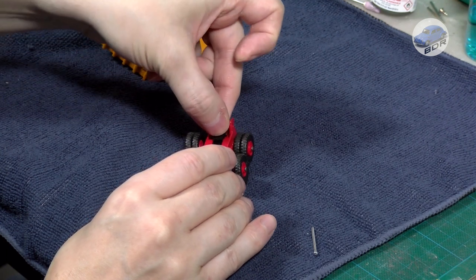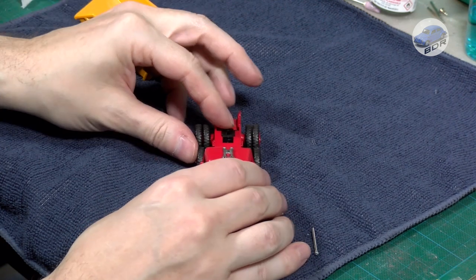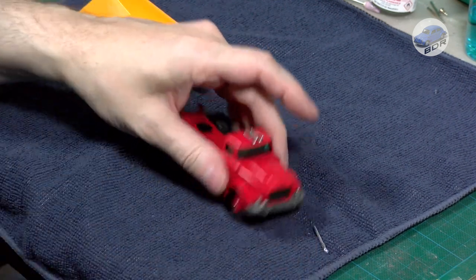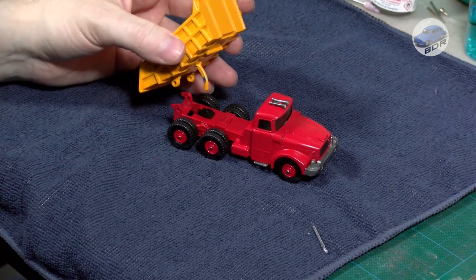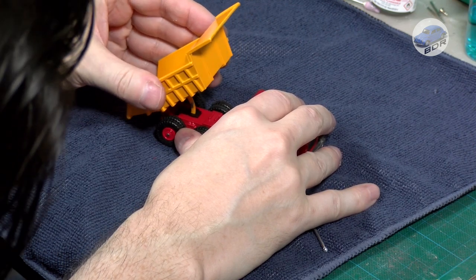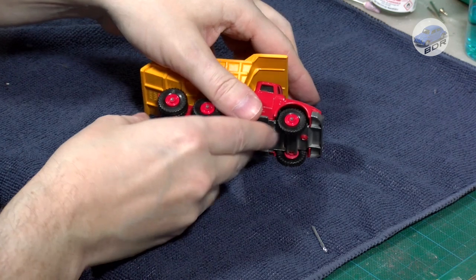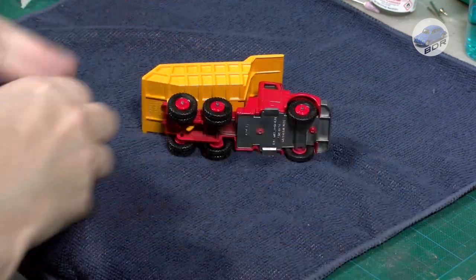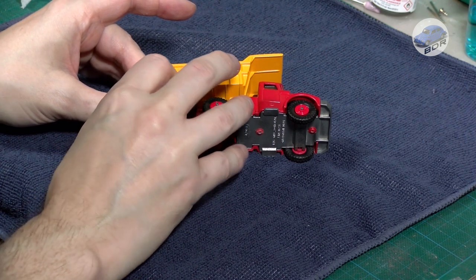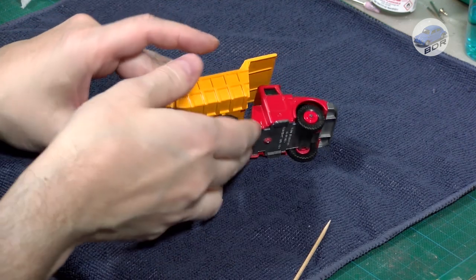Finally, we can attach the tipper. First, I slide in the plastic part. Then I fit the tipper over the holes. I slide in a new axle made out of a pop rivet nail, which I cut to the right length. I use a small drop of super glue to fix the axle in place.